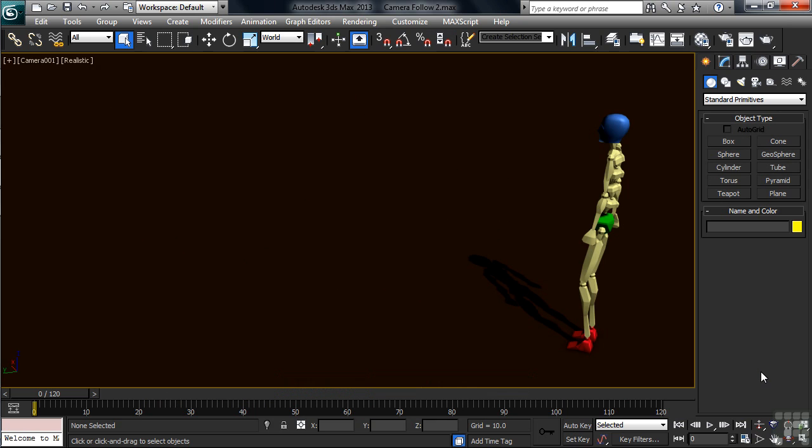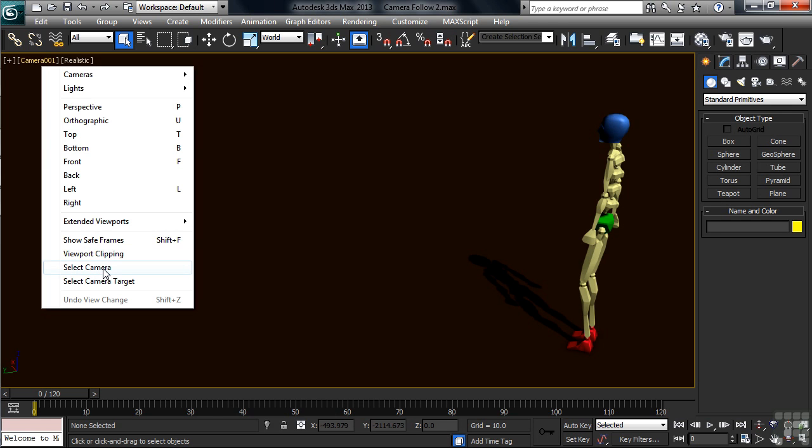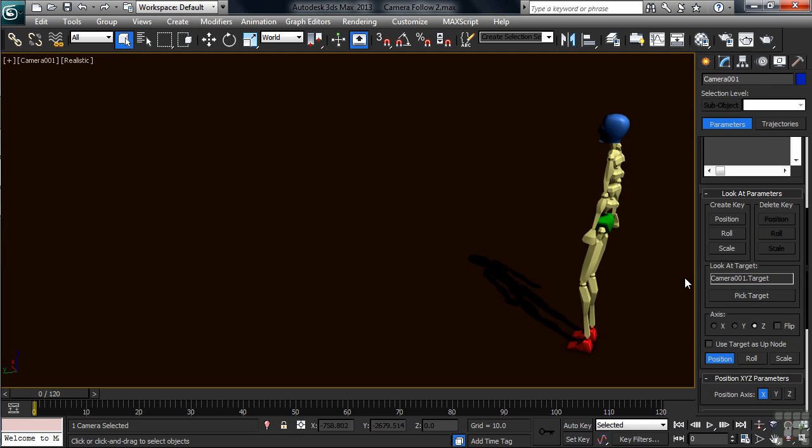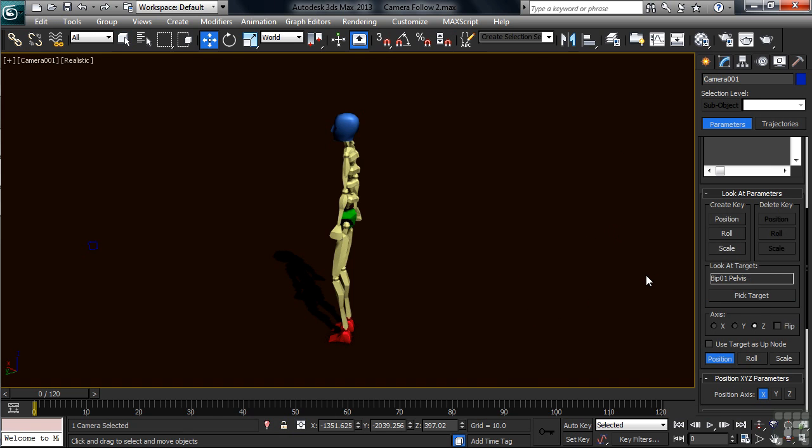With the camera icon not being visible within our viewport, let's select the camera by going up to the upper left-hand corner. We'll choose the heading that says Camera 001, then drop down the list about 3/4 of the way down, choosing Select Camera. Okay, with our camera now selected, let's head back to the Command panel and get in the Motion column. Just like in our previous example, in the right-hand column, take note that the Look at Target is the camera target. Let's change that. We'll click on the Pick Target button, then click on the green object on the character's midsection. This now makes the biped's pelvis the Look at Target.